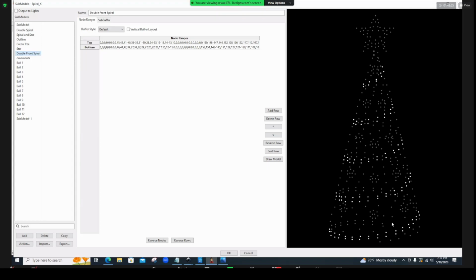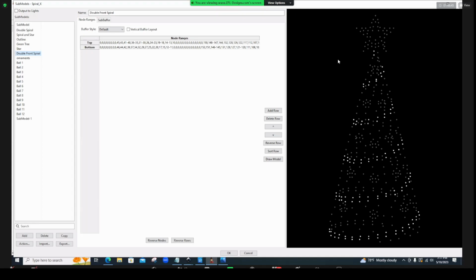What that will do is allow the effect to run through the zeros at the same time that the main spiral will be running through as well. So you can put 2 different colors on it and have them run at exactly the same time. The whole point of that is to get a little bit different effects.